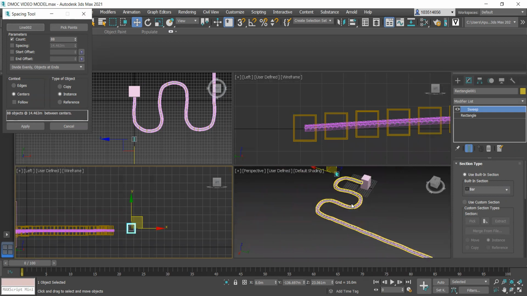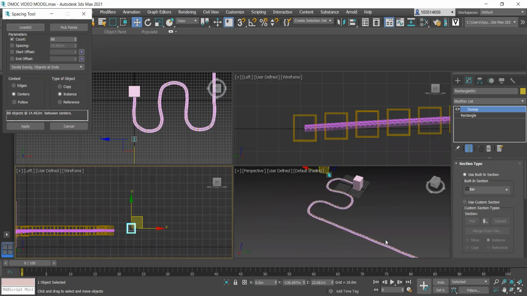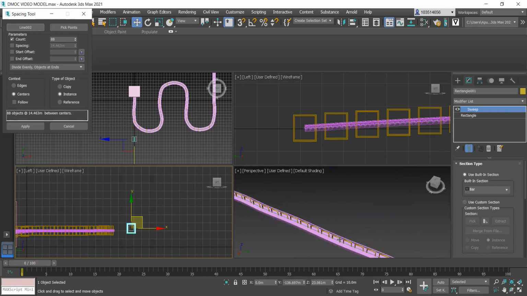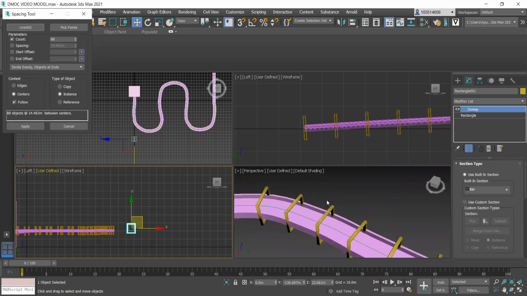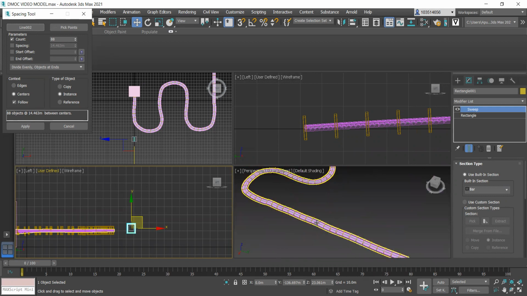So now what we need to do, since we can see that it's not in the right direction, is fix the placement of the orientation of your rectangle. So what you'll do is you'll press follow, and then now it's following that path of your bridge.